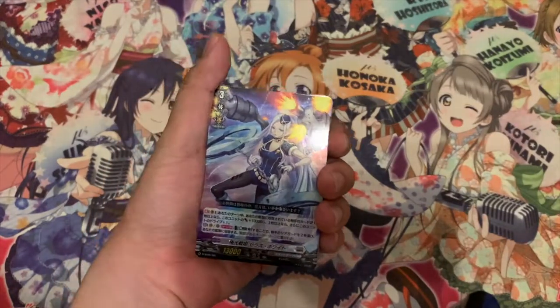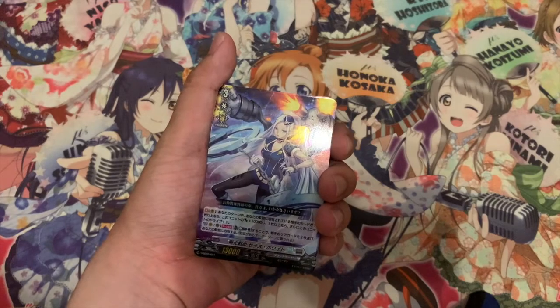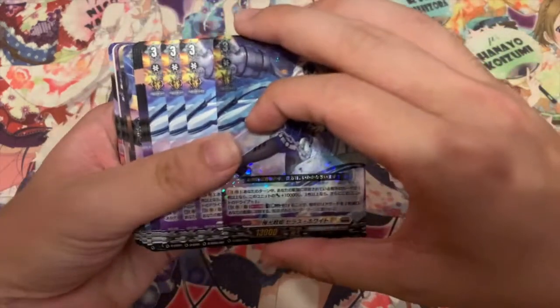So the boss monster is called Aurora Battle Princess Seraph. You get 4 copies because it's your boss monster.